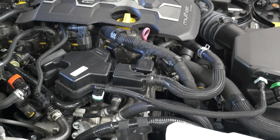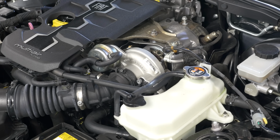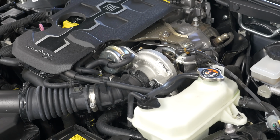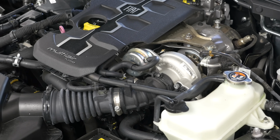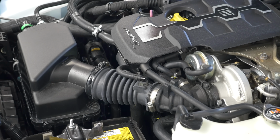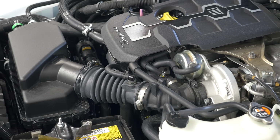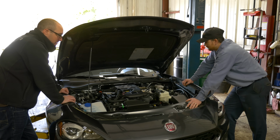But you have the benefit here of more torque than the Mazda, and you can retune this. And with retuning there's a lot of potential. There's a lot more potential than what you get out of the Mazda 2-liter, at least right now, stock versus stock. So I'd be curious to see what people start doing with flashes and reflashes, and it might actually be a really fun car to drive, more so than the Miata with just simple tuning.